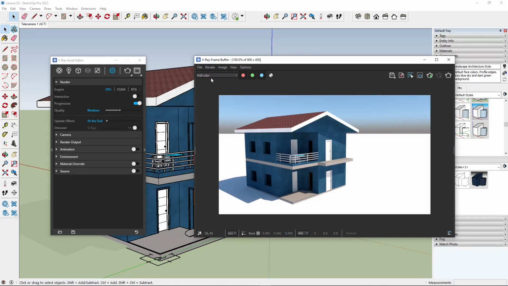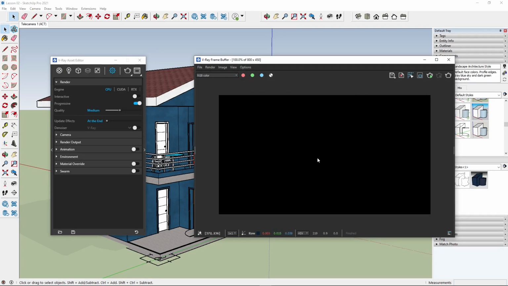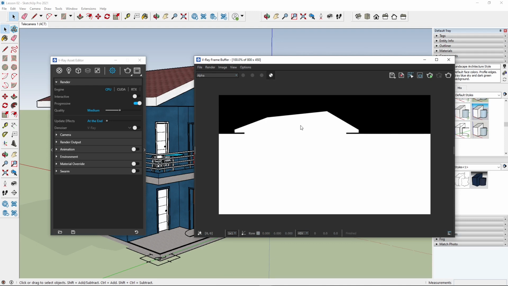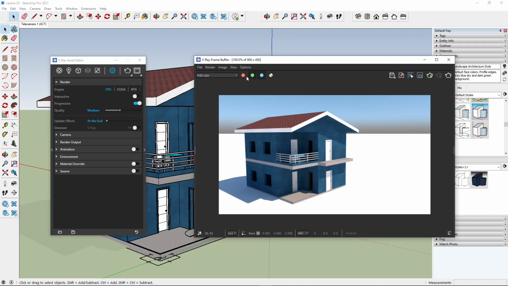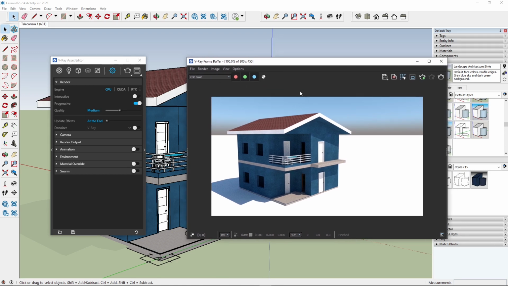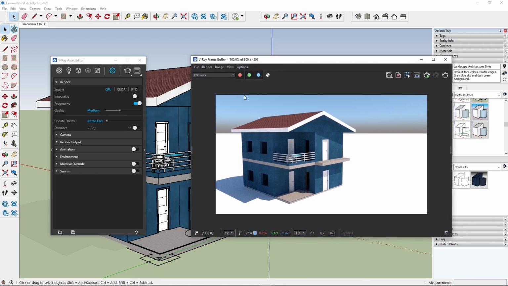So RGB colors are basically the reds, the greens, and the blues inside your render, and the alpha channel is the fourth channel for transparency. White means not transparent, black means total transparency, and the grays are like a middle way between the two. So you can always check the different RGB channels and the alpha channel from here, from the VRAY frame buffer. And this concludes the part about the render options.